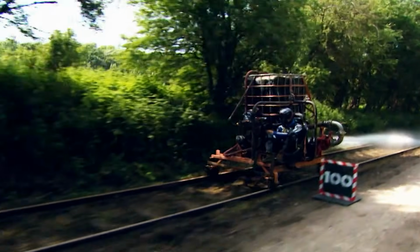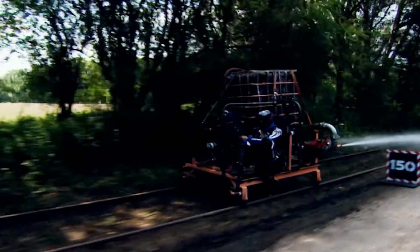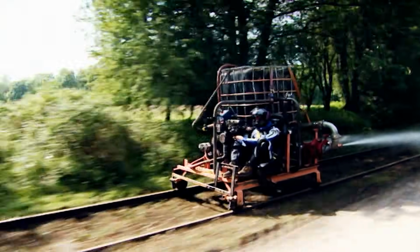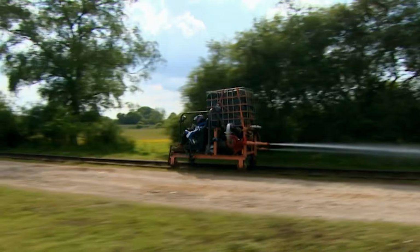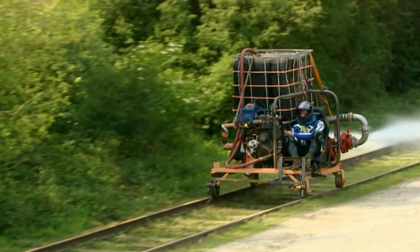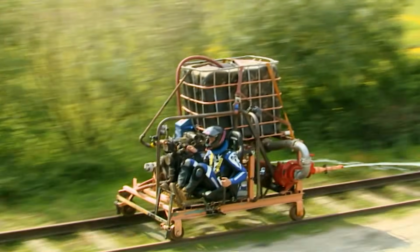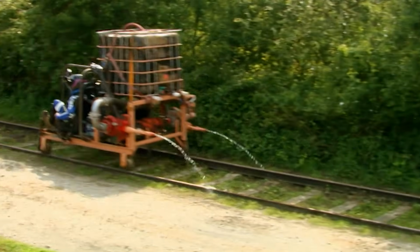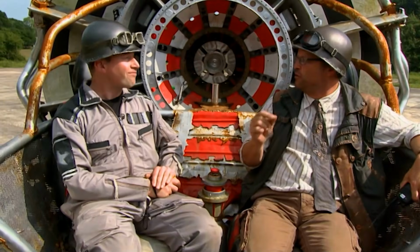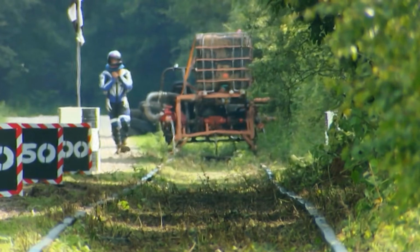Look at that. That is squirting along with hose power. 150. Oh, it's motoring. Might just have enough water to get to the end. Really? Look at it go. Well done. It just defies the eye, doesn't it? You think that cannot be moving along because there's water squirting out the back, and it really was. It was great that they had just the right amount of water on, really.